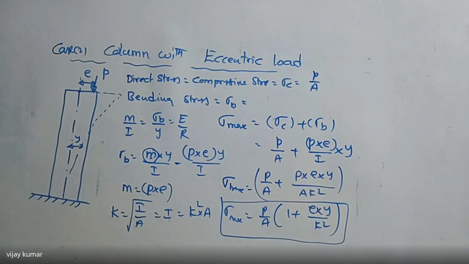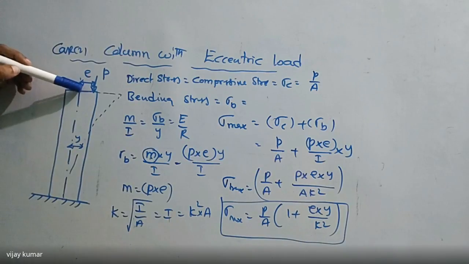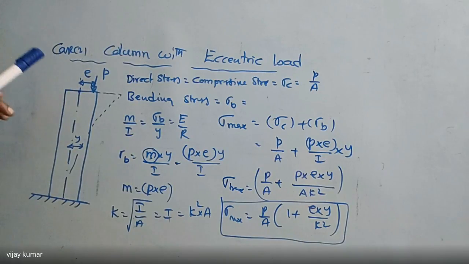What is the safe stress on the column for eccentricity E? For example, if you apply this load at this point, that is an axial load. If you apply the load away from this center point, that is an eccentric load. So we are going to find at what distance E we can apply load P without any bending, without any deflection. That is the safe eccentric load without any bending. Have you got my point or not?